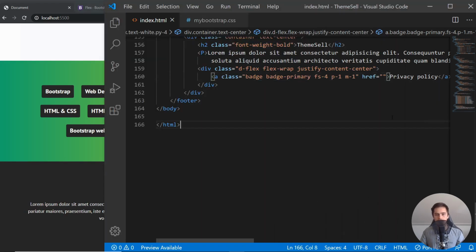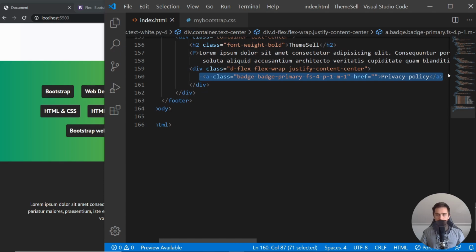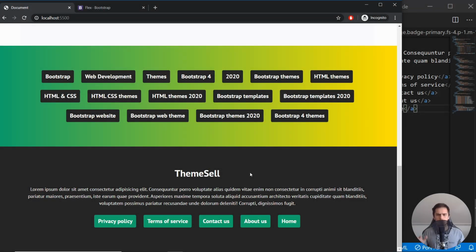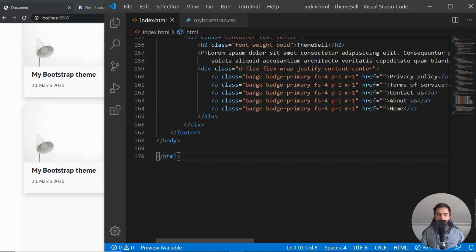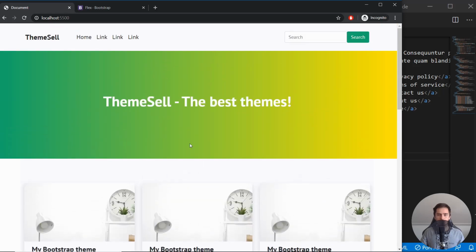There it is. Nice. So I will just copy paste a couple of these in here. Alright, so I've copy pasted everything, and I think that this is pretty much done. I think that we are actually done, and I can just check out how things look on a mobile phone.